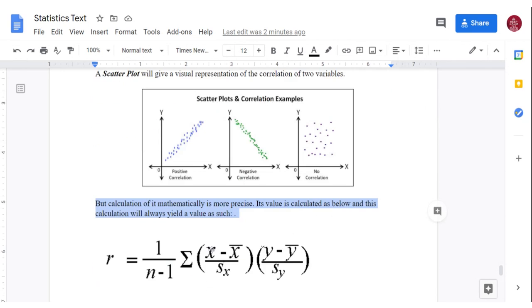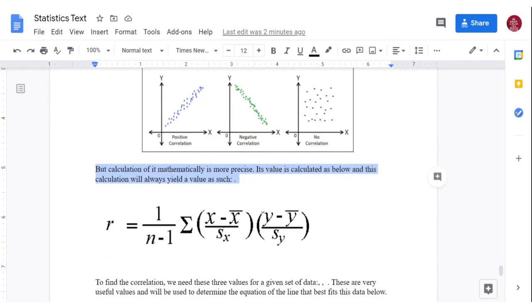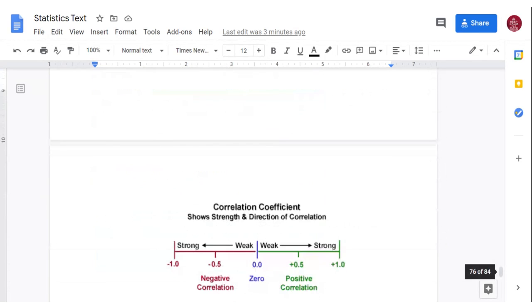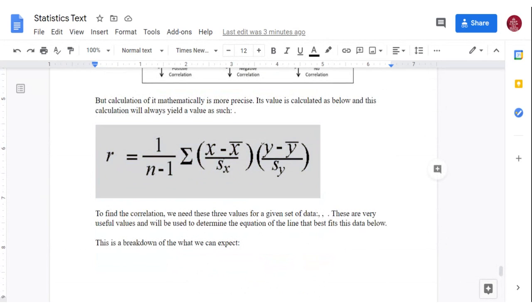But the more important thing is the calculation, because that's going to be more precise. So when we come back on Thursday, we'll be able to finish this up. And before you get all weirded out about this, we'll just do a small example by hand, but the calculator will do this in a snap. But all that is the z-score of the X times the z-score of the Y values, all multiplied together each, and then added up and divided by degrees of freedom. So like I said before, the z-score is the most important calculation in statistics, and that's what we're looking at here, except we're looking at 2 z-scores for every pair of data, and then they get multiplied times one another, and then summed up and divided by n-1. So we'll look at that on Thursday.